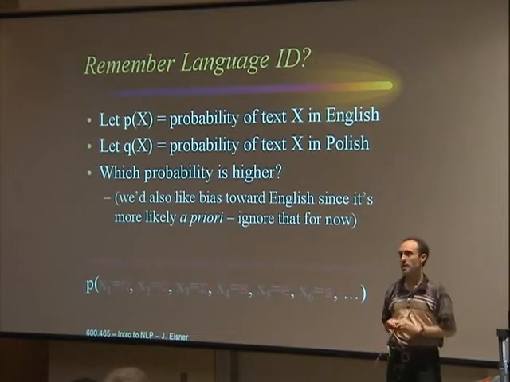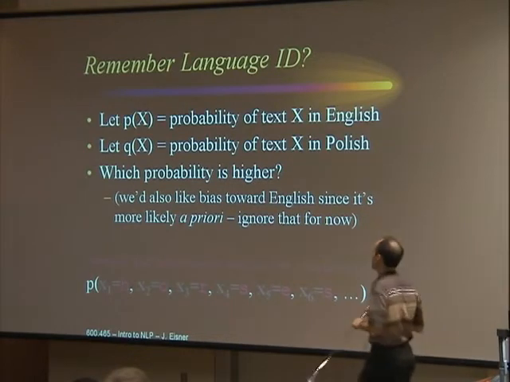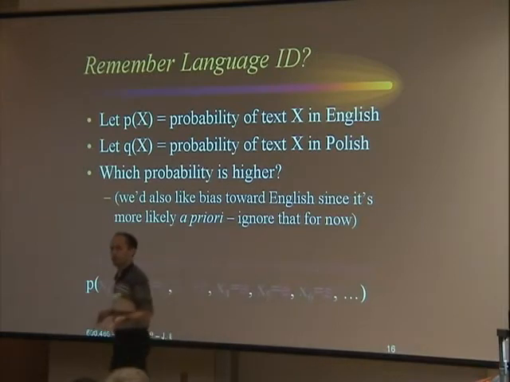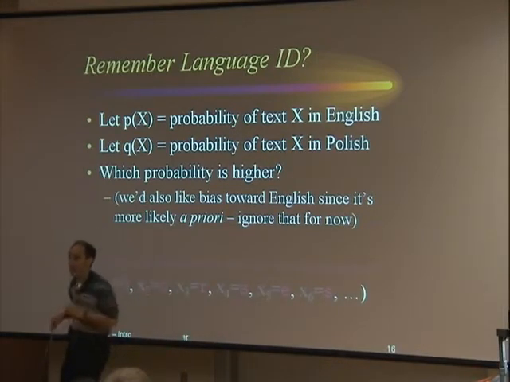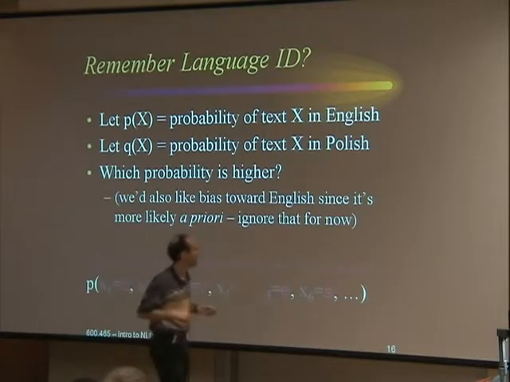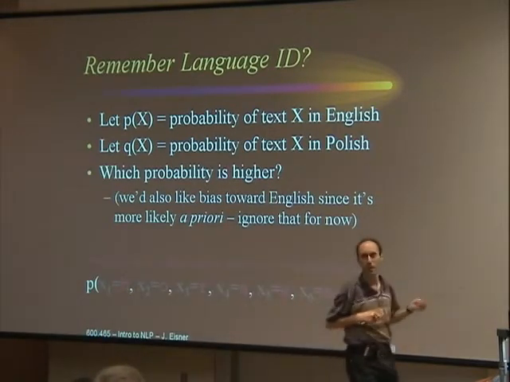Suppose your model says a Pipil speaker would be 3 times more likely to generate this text than an English speaker. You might still bet on the English speaker, because where are you going to find a Pipil speaker? You have to travel to South America in the Amazon basin somewhere, I think, and hack your way through lots of underbrush.